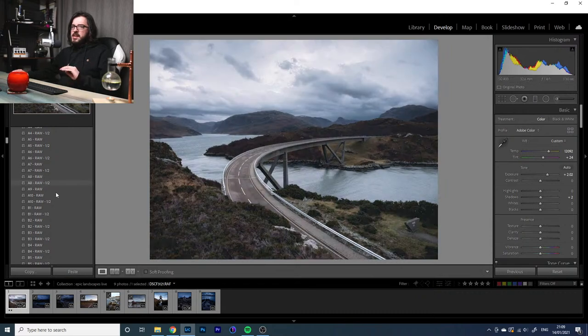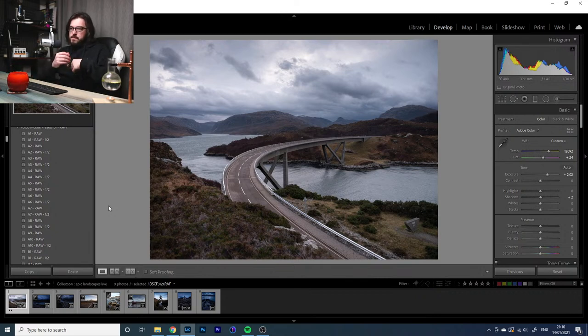Let's take a couple of shortcuts. Let's go and actually have a look at some of our presets, because I talk about presets a lot. The thing that I always say is that they are a great place to start off. They're a great place to go through, have a look at how they might change the colors in your scene, how they might give you a different look to your image and a different vibe. The thing to do is not to just one click and then go and do something else. It's a starting point to give you a little bit of a shortcut, and then you need to put the rest of the work in to make the image your own.